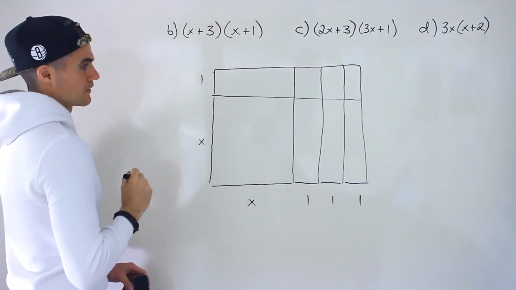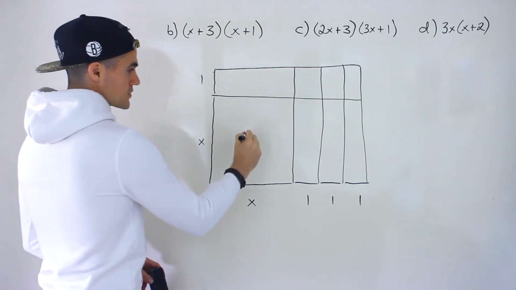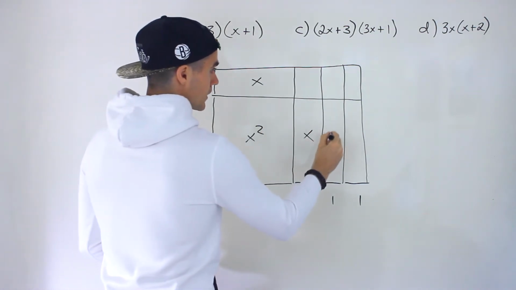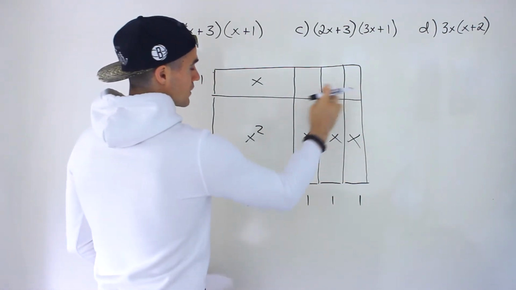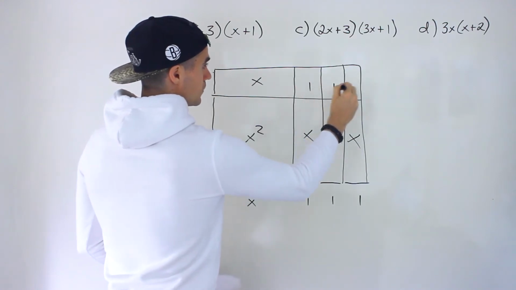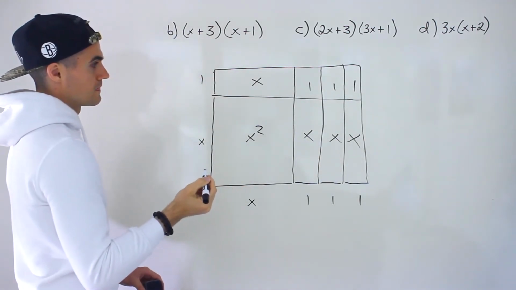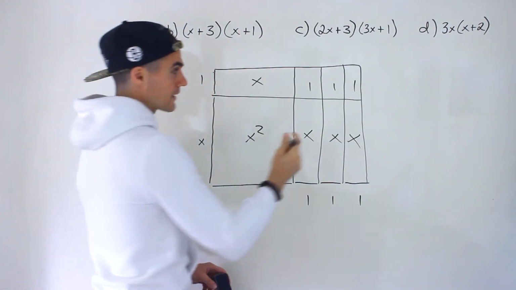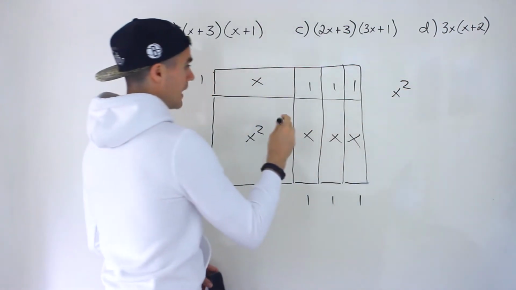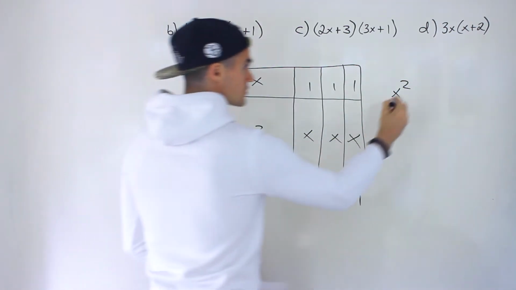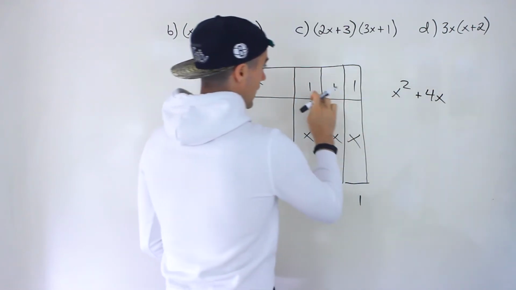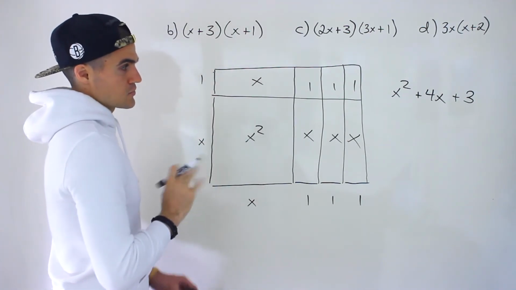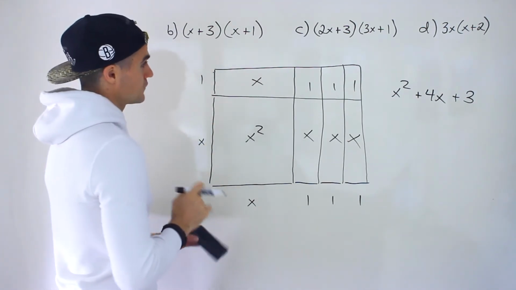Right, so from here, notice we got a big square, which represents x squared. We have a rectangle, x, rectangle, rectangle, rectangle. And then over here, we have these small squares, which would be 1, 1, and 1, like that. Okay, so adding everything up, notice there's only one x squared, so we'll have an x squared. How many x's are there? 1, 2, 3, 4, so we'll have 4x. And then we have 3 small squares, which would give us plus 3, like that. So with algebraic tiles, we end up getting x squared plus 4x plus 3.